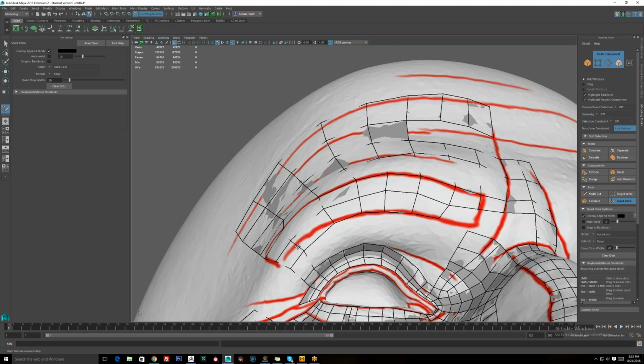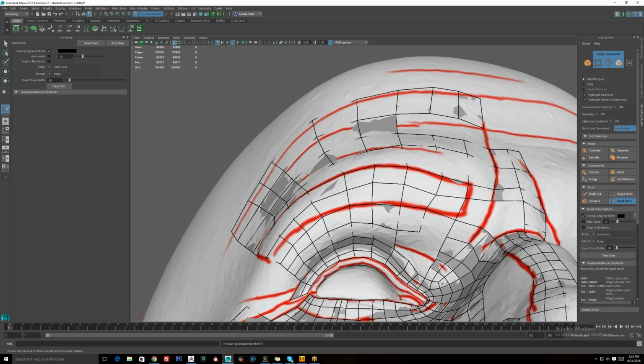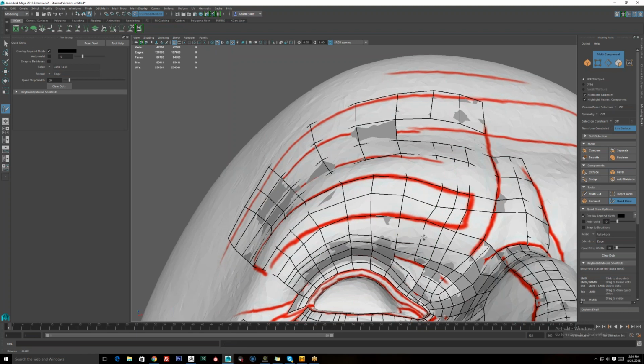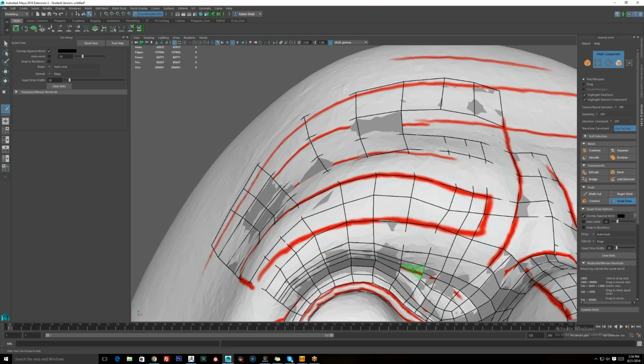Slide that guy over. Just continually trying to fill in these loops here.